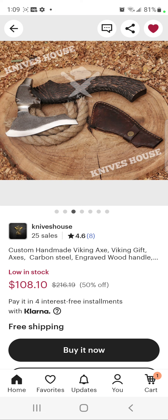The funny thing is he's actually selling this axe for a better price, but when you search for it, the scalper's item comes up first. I paid an extra ten dollars for this axe. What Knives House seems to have done is made their own sheath for it — they're probably buying the axe without a sheath from this blacksmith, making their own sheath, and selling it with that markup.